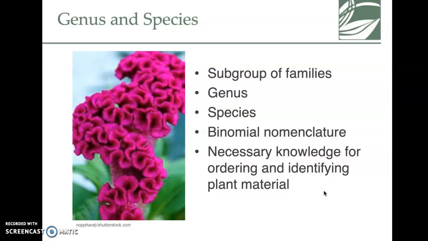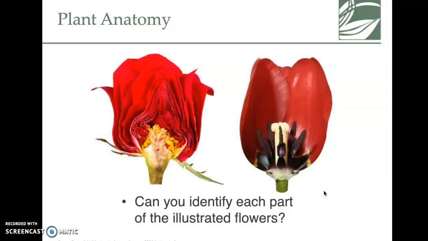Like I said, genus and species, that's what you're going to see. That's italicized. And it's necessary to identify, especially if you're going to go on and learn more about plants, you will definitely get into the scientific name piece. But like I said, for our purposes, common names are good.